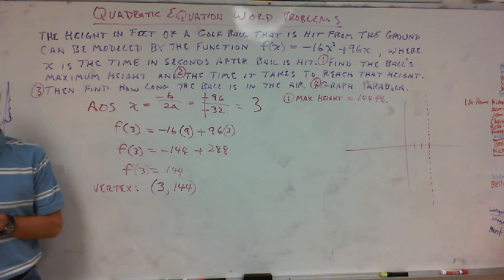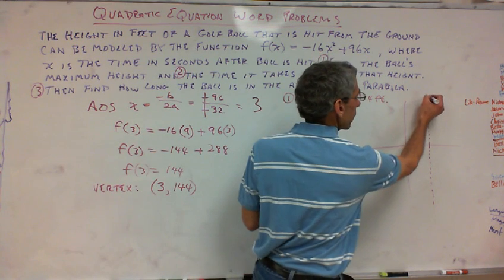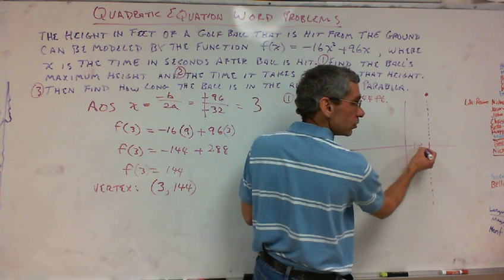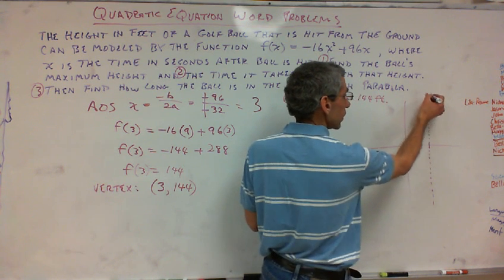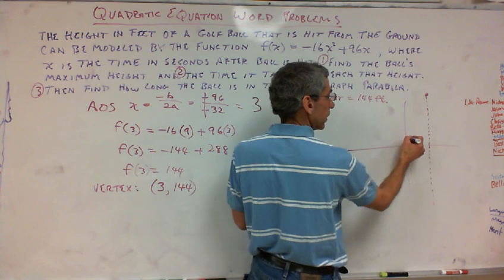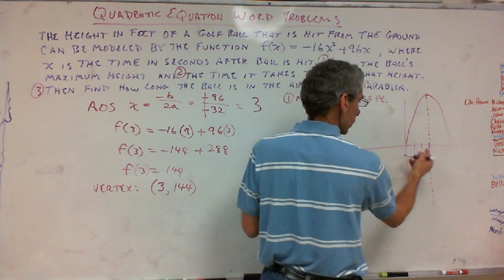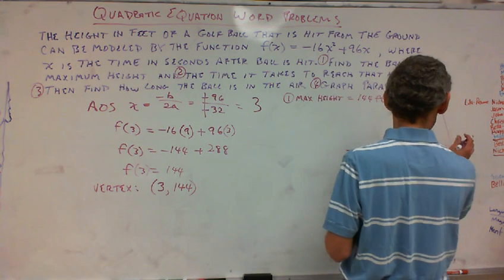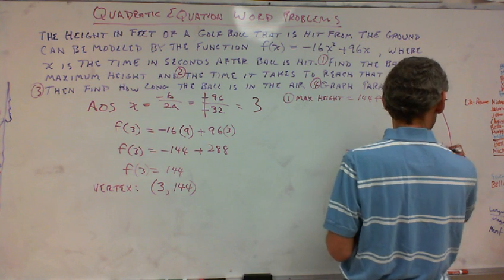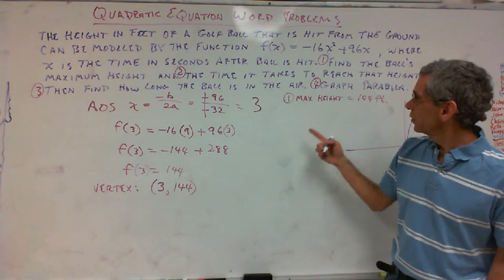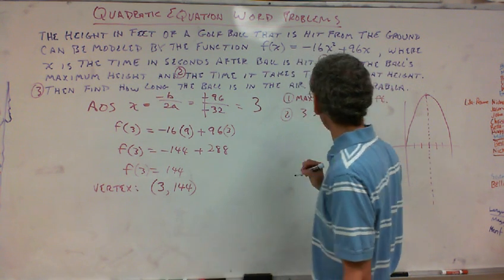That's really easy. You actually already figured it out. In other words, that height, here's 144, at time is 3, 1, 2, 3, 144, what's the time it took? From the time you hit it, it took 3 seconds, right? It took 3 seconds. Just draw this a little more, because these are parallel, I mean, symmetrical. So number 2, it took 3 seconds for it to reach maximum height.